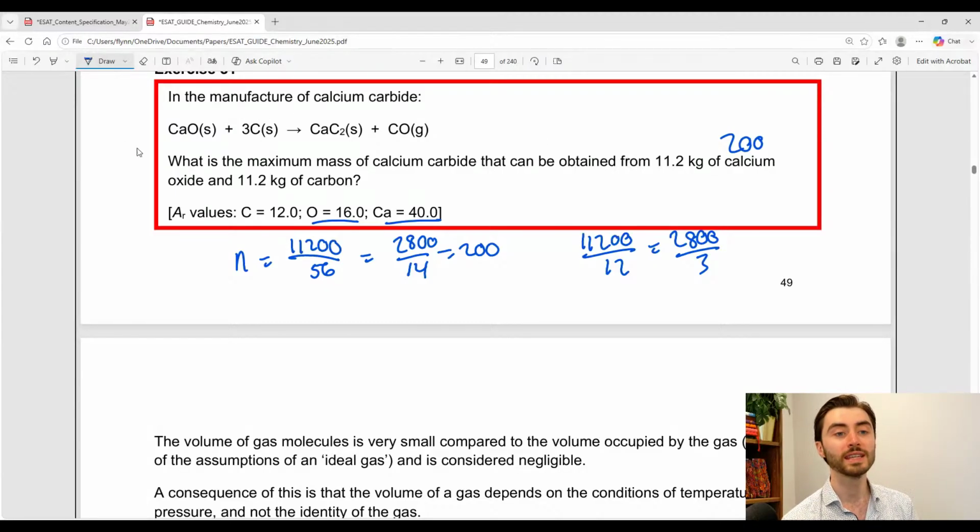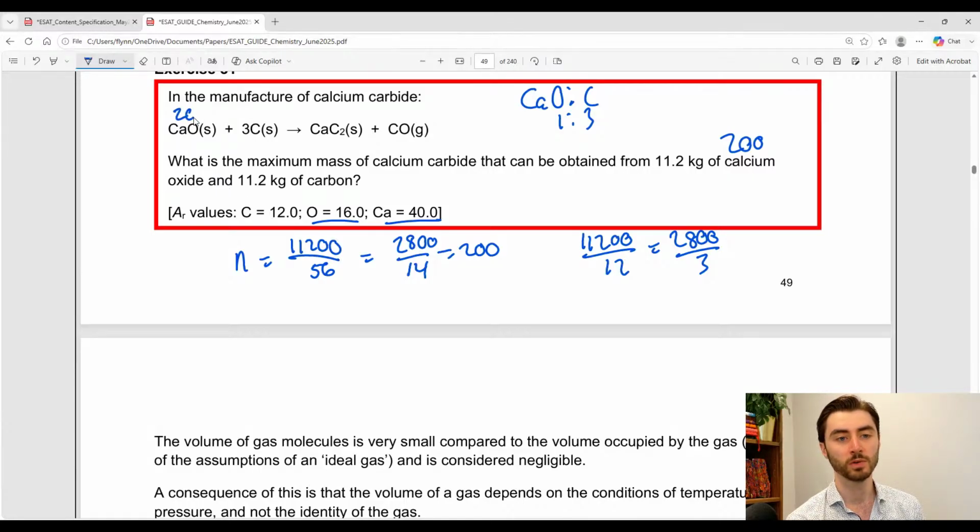So okay, because the calcium oxide and the carbon is in a 1-to-3 ratio, this thing we would need to divide by 3 to get to the number of moles of calcium oxide we would need to react completely with that amount of carbon. If we divide that by 3, we get a number that's bigger than the 200 available moles we have. Or alternatively, we can say that 200 moles of calcium oxide will react with 600 moles of carbon, which is less than we have. So in other words, the calcium oxide is limiting, the carbon is in excess.